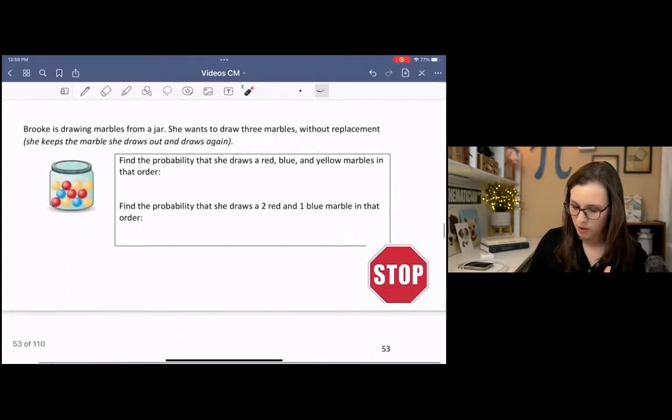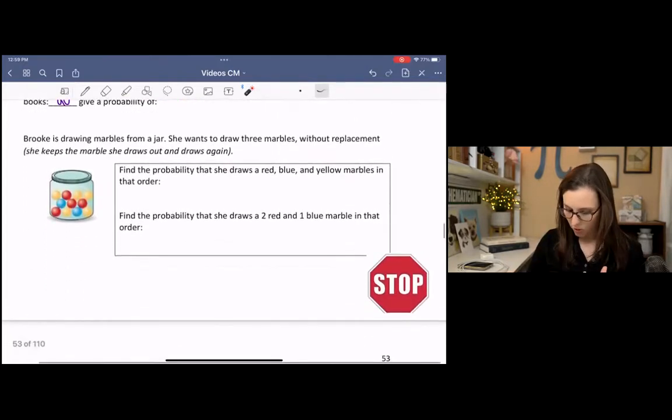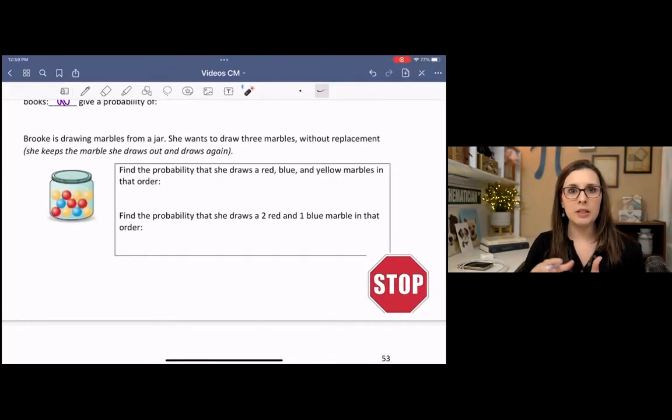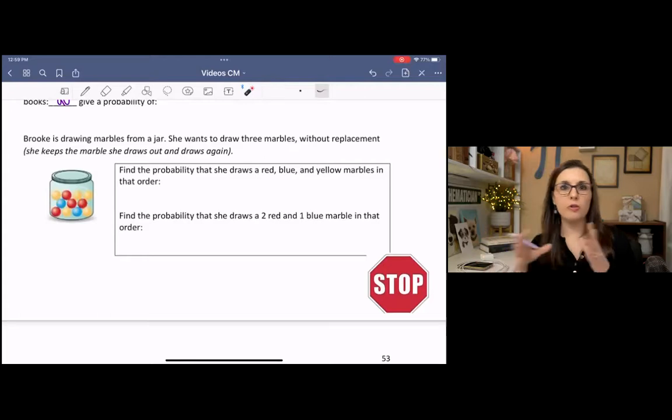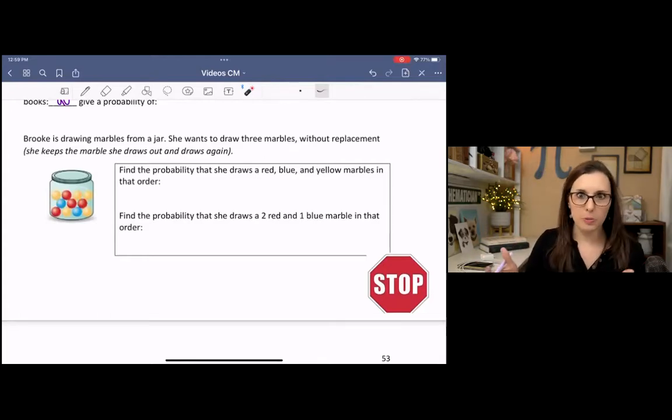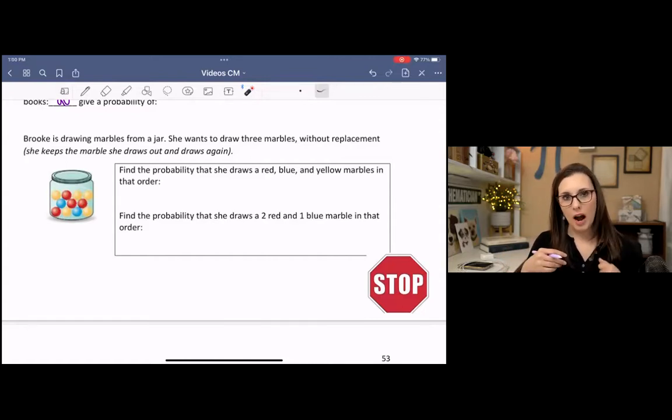The next example is one that I was kind of talking about in the last video where I was discussing independent events. And I mentioned that if the next event depends on the first one, then those are dependent. If I have a deck of cards and I take the card out and I keep it, then that second draw is going to be affected by the first draw because I'm missing a card. Now, if I take that card, I look at it and I put it back, then the second time I draw, I have the same chances. So this is an example of down here.